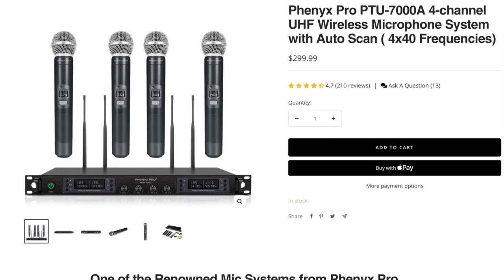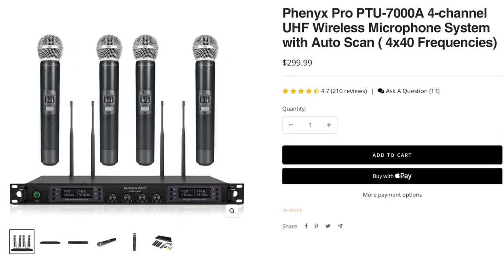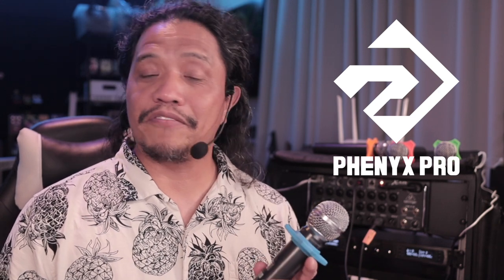The Phenyx Pro PTU-7000 is a 4-channel UHF wireless mic system with AutoScan. And at only $299, it is one of their best-selling products.